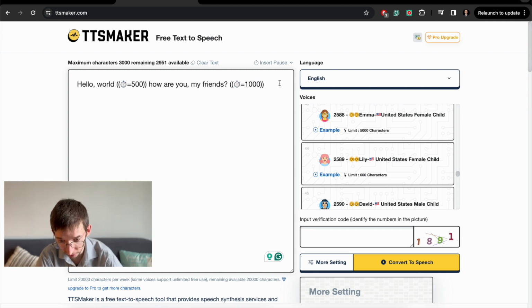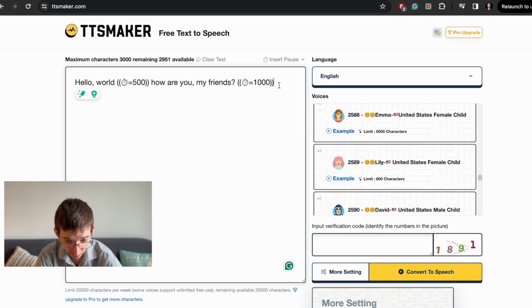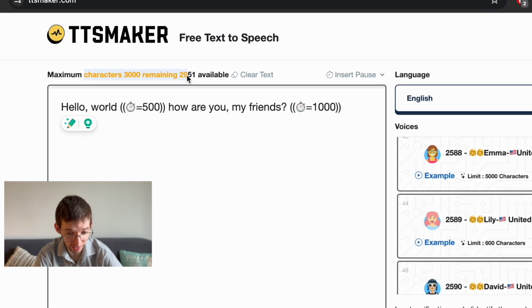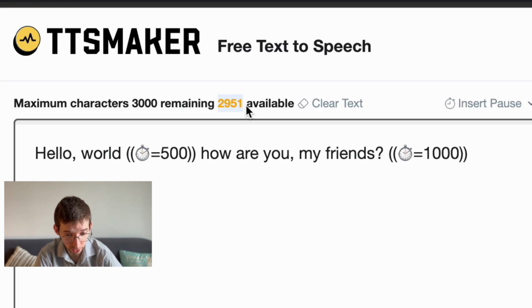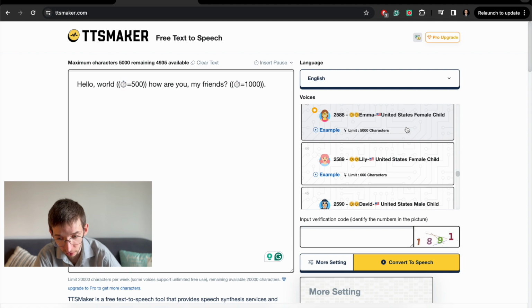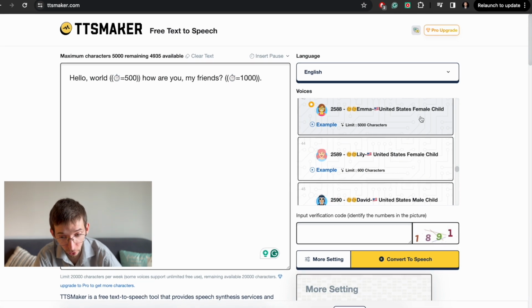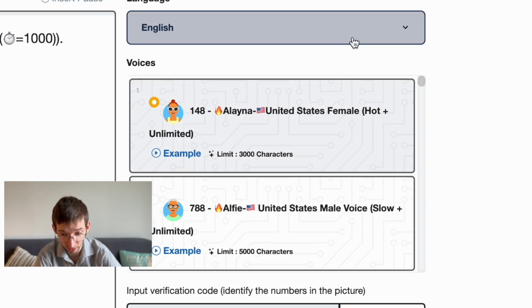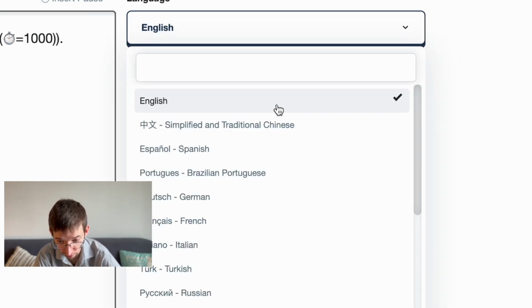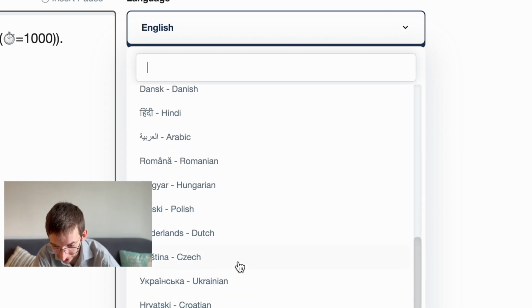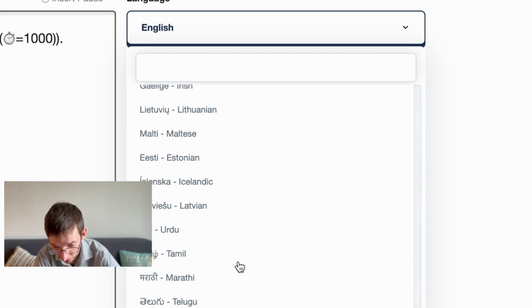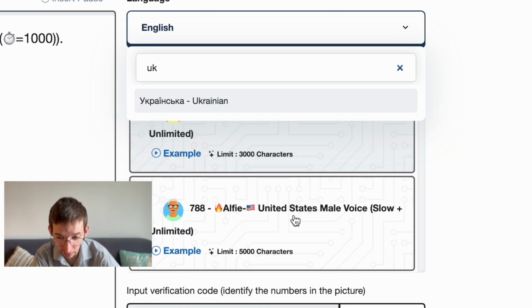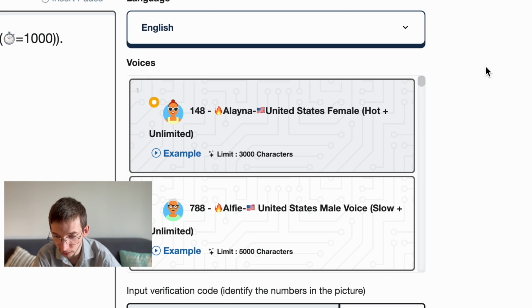But other than that, it is a similar box for typing your text, which has character estimation, how much is available here. Depending on the specific voice, you can find way more voices. If the language is English, for example, you can see there are also plenty of languages. Oh, even Ukrainian is here. Okay, I like this tool as well.